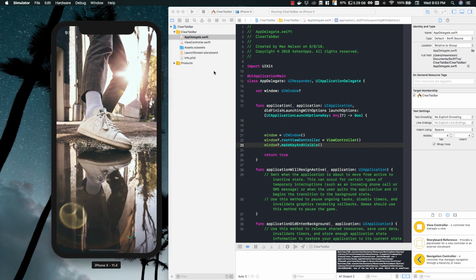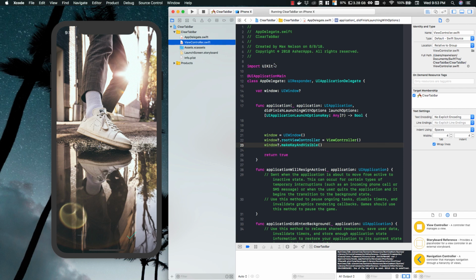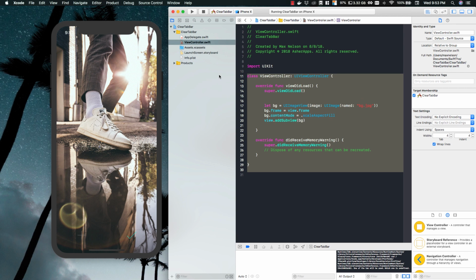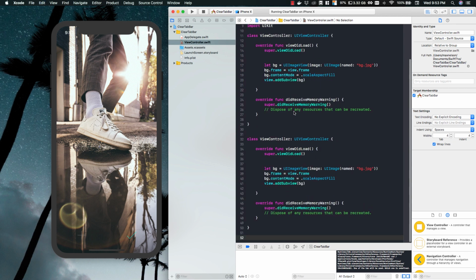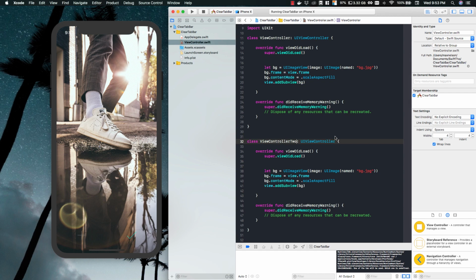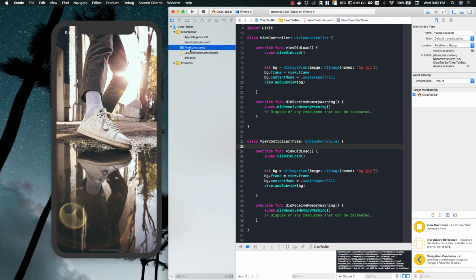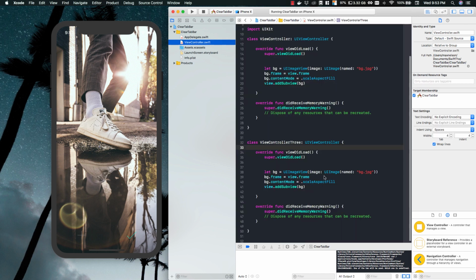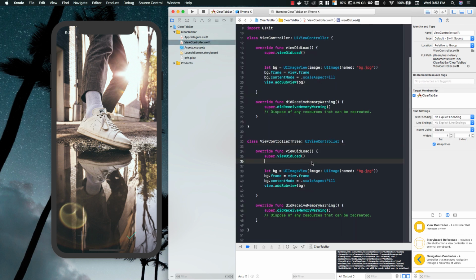Let's go to ViewController.swift, and we're just going to store it in here since it's such a small thing. We could even pass in a custom parameter, but I want to be really quick on these so I can show you the tab bar. So let's copy this entire class and call it ViewController2. As a matter of fact, let's call it ViewController3, because the image in here is called BG3, and I want to be consistent with that. That might have made everything more confusing, but we'll see.